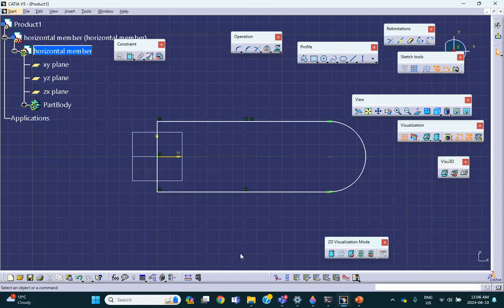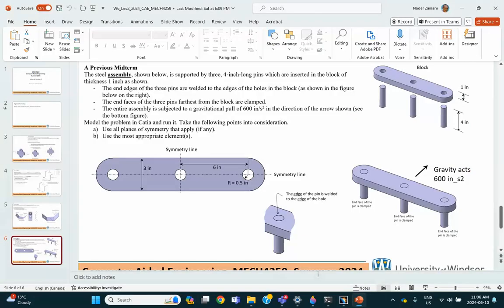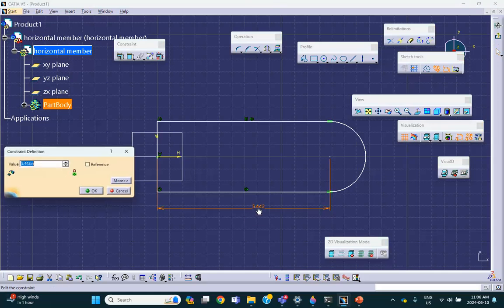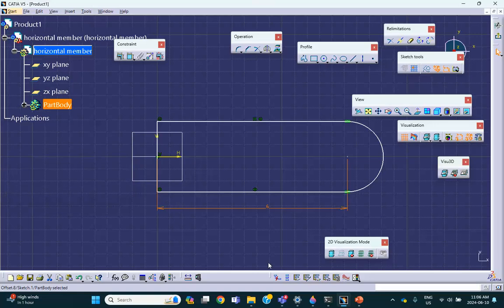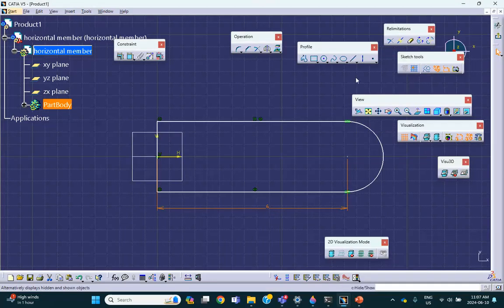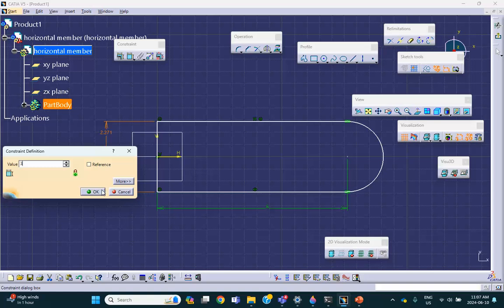And now we have some dimensions here. The distance from there to there is 6 inches. So the dimension from here to there is 6. Okay, good. And this thickness is 3 inches, so that dimension is 3.